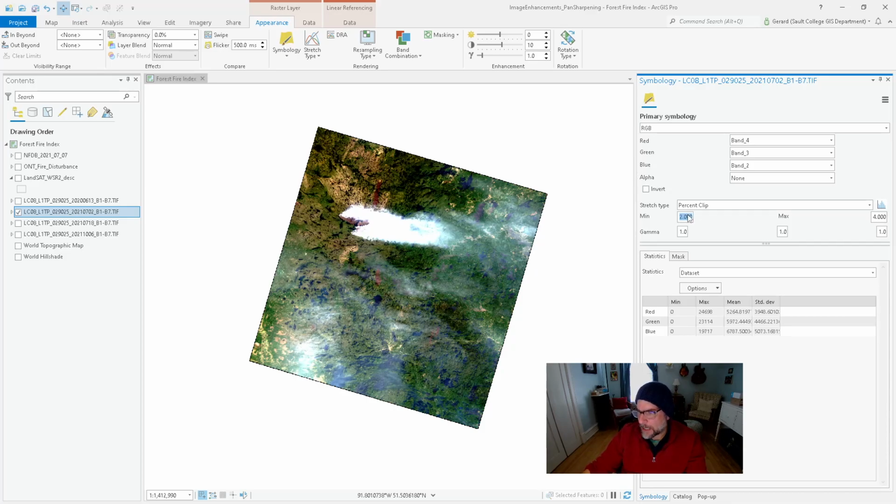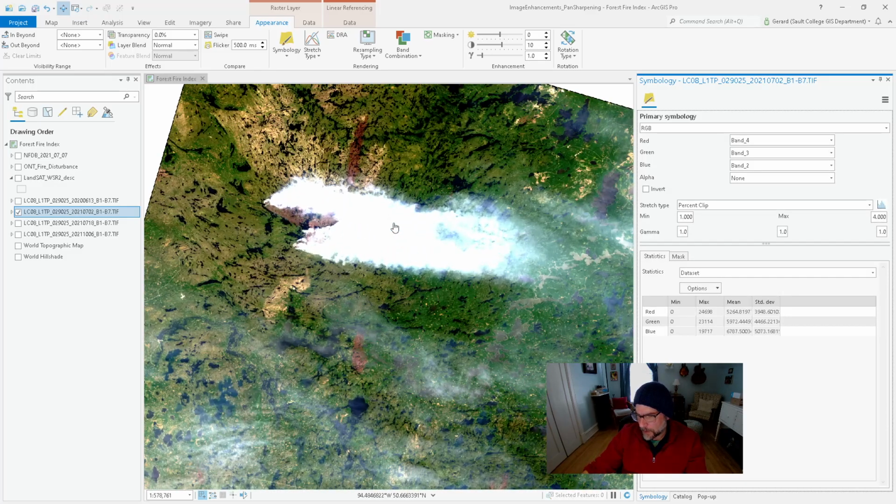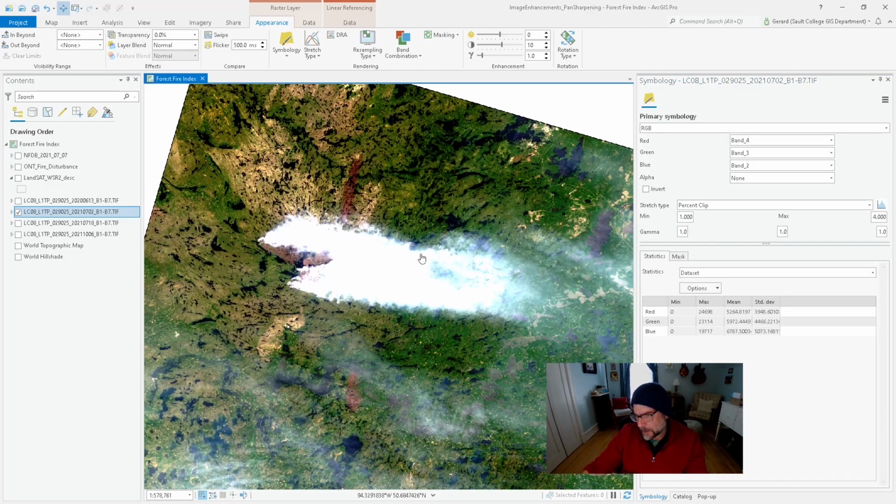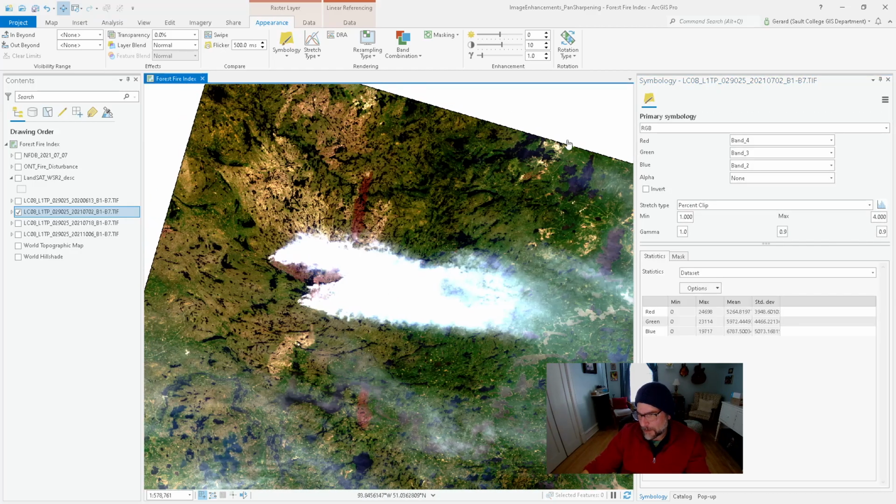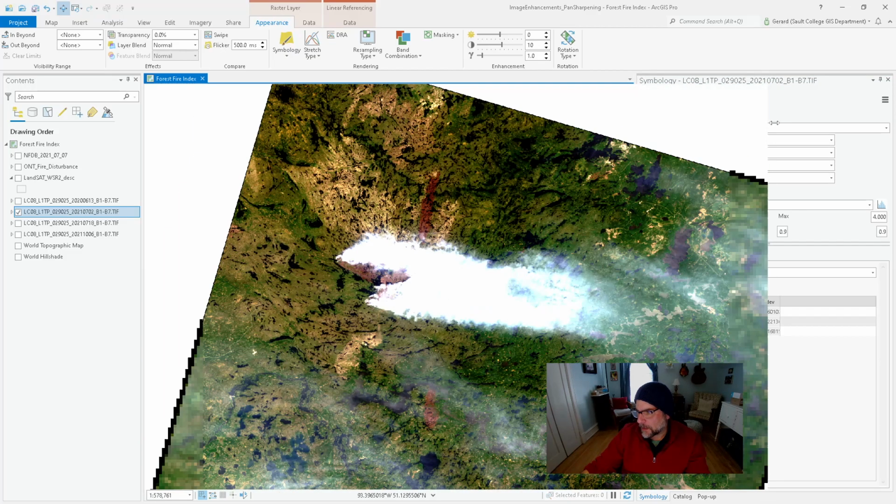Trying to widen out the histogram here to try to get rid of a little bit of contrast. That's not too bad. Alright, we'll deal with that. I'm going to also turn the green down a bit, and I'm going to turn the blue down a little bit as well. And I think that's good enough for now.